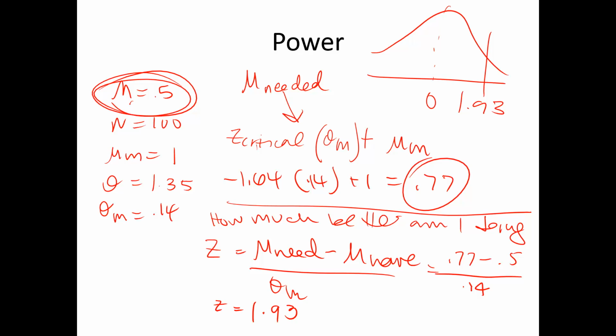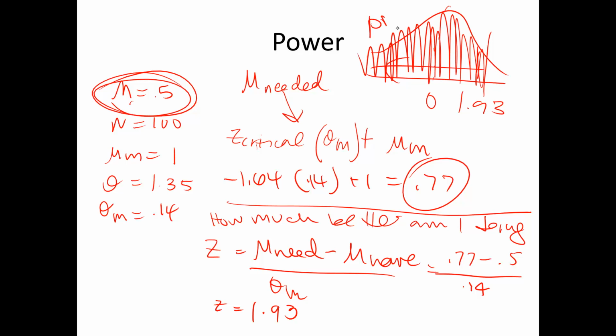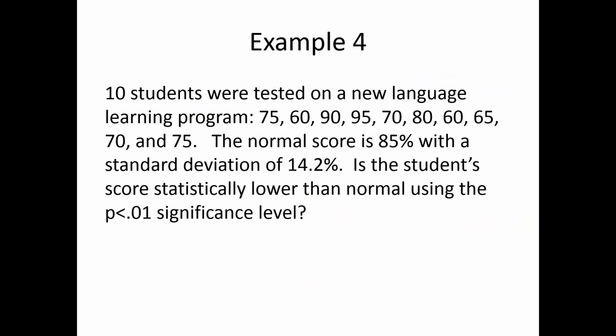I know that was the part I just erased, but I promised you we went with a less than test. So everything this way is power because it's less than. If you fill that in from a z-score chart, what we've got is 2.68 out here, 47.32 here from z to 0, and then 50% from 0 to infinity. So if I add those two together, I have 97.32% power.